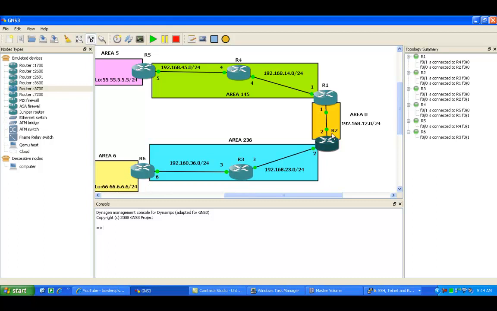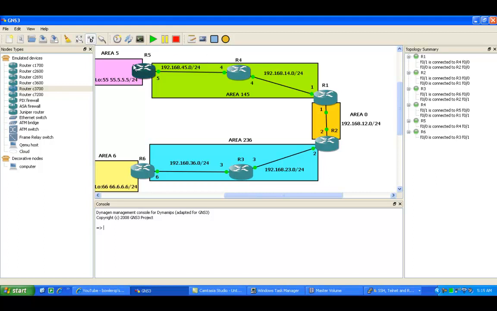Router 2 is the area border router for area 0 and 236. It sees this area as a discontiguous network. It's not connected to area 0, so it's not going to ever populate into the OSPF database and the routing table.